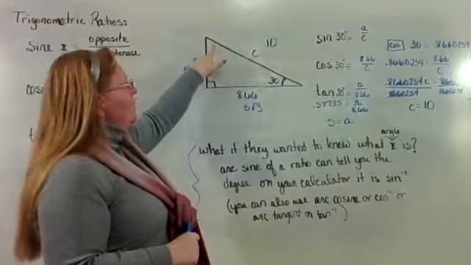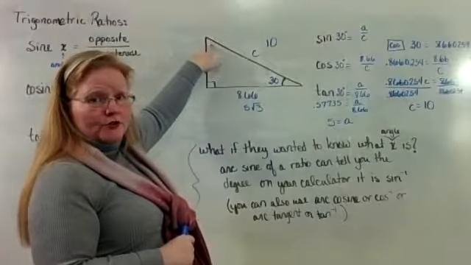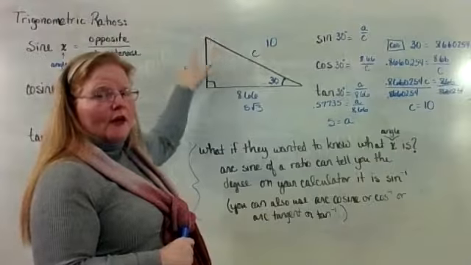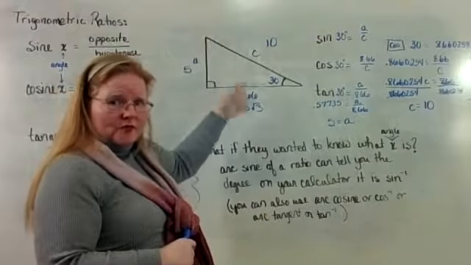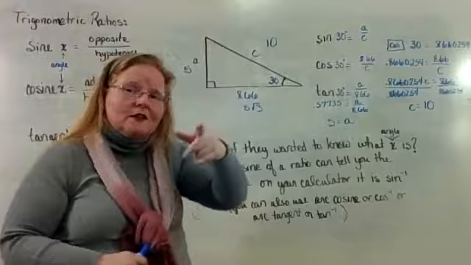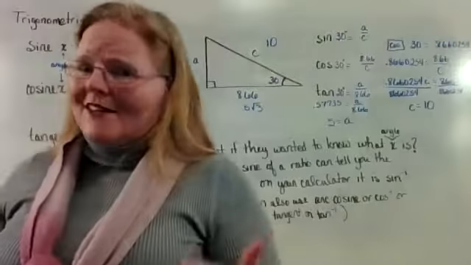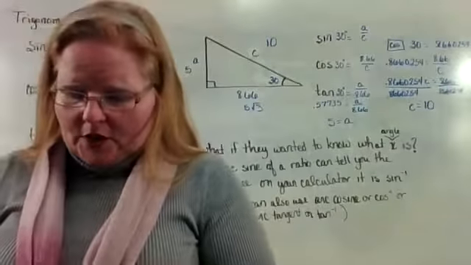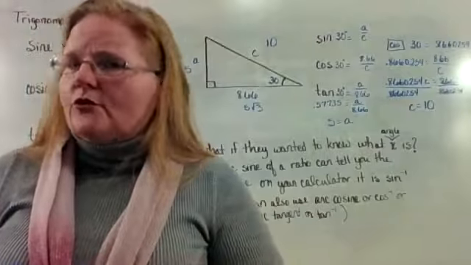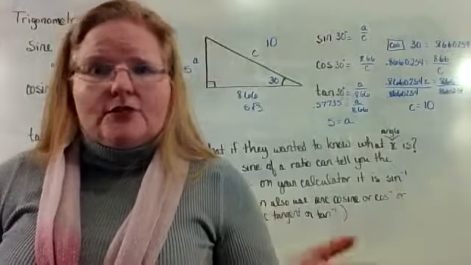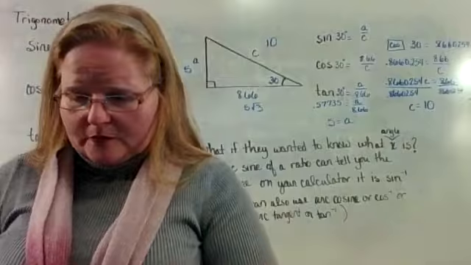Now, we could have done it with this angle up here if we'd wanted to. It would have been a 60-degree angle. You can use the same size, it's just a different angle, but it's going to give you the same answers. You're going to get yielded the same information. So it doesn't matter which one you use, but your number's always going to be less than 90, so you don't need to worry about that part.